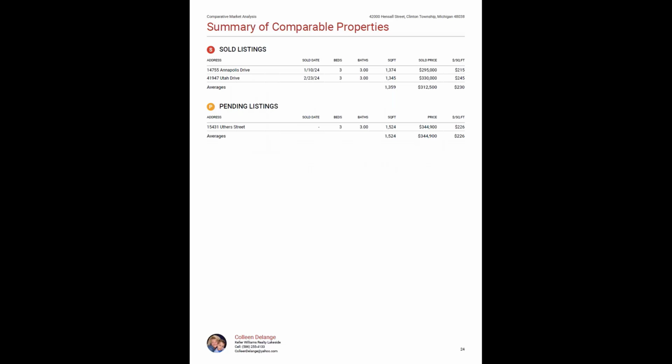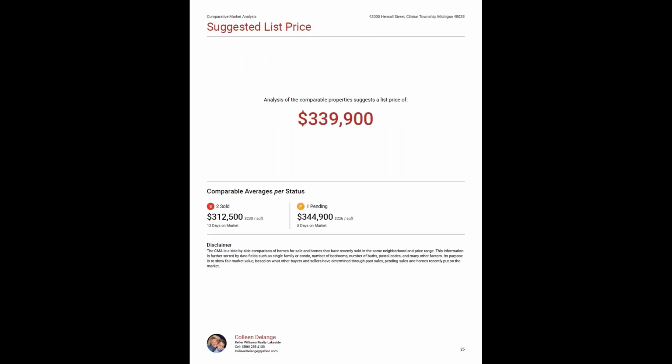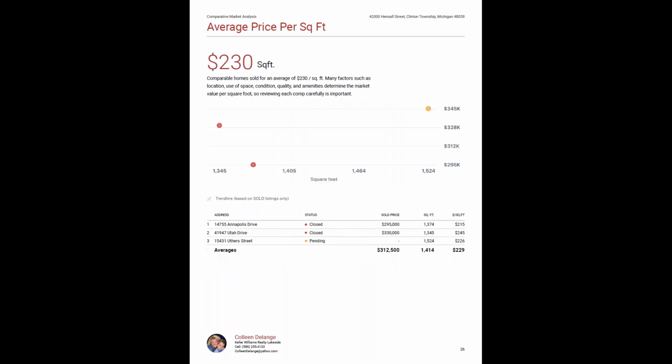It also will show you price per square foot because obviously we know that is one of the main keys. So if this home is 1,500 square feet or whatever it happened to be, I can take that $230 per square foot, multiply it by the square footage of that home, and I should come out with that appropriate number. So it's a really easy way to show the homeowner how you got these numbers, and using the graphs and some of the additional detail, why you may be pricing it on the higher end of that price range in this market. Again, kind of breaking down square foot.